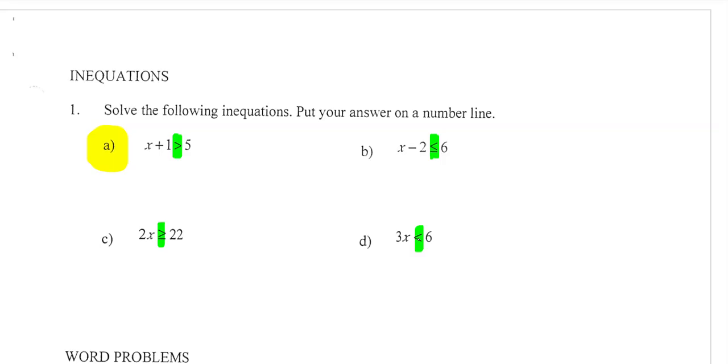So question A, to get x by itself, all I need to do is minus that 1. Now, subtracting normally is fine. It's only multiplying or dividing by a negative, okay? So the 1 will disappear. X is by itself. Keep the greater than sign. Don't turn it into an equal sign. Sometimes on tests, people just go, oh, I'm just going to put an equal sign in there. You still have to keep the symbol there, a greater than. And 5 minus 1 is 4. That's it. Done. That was a one-step inequation.